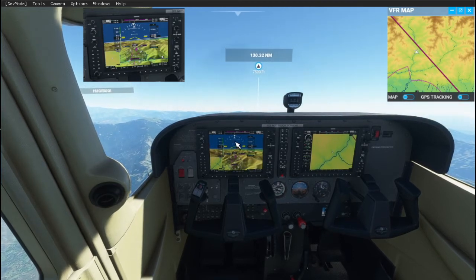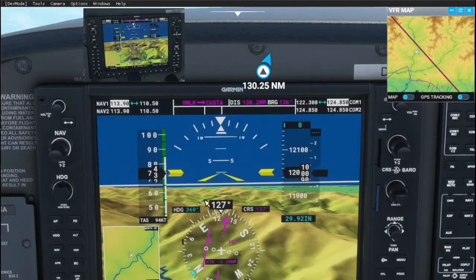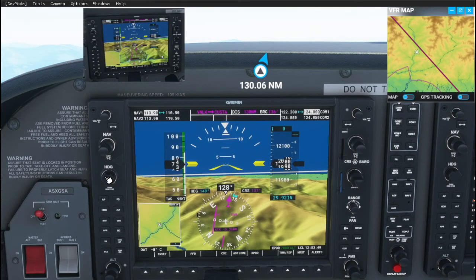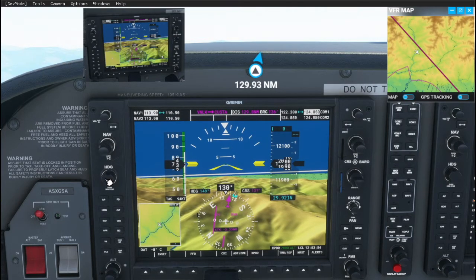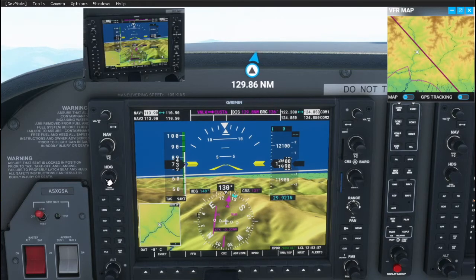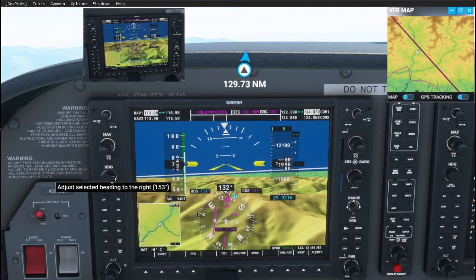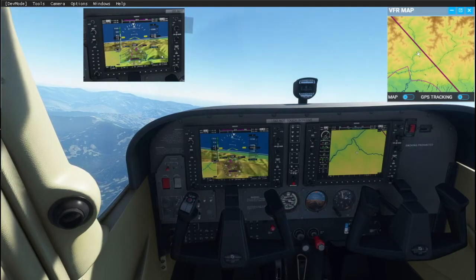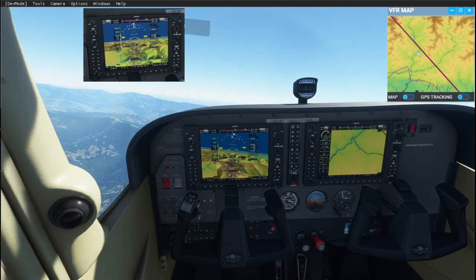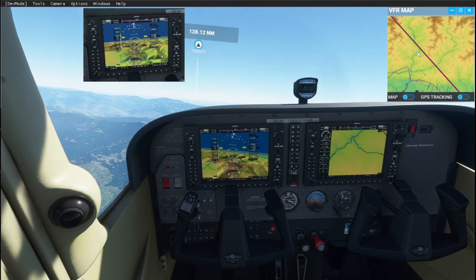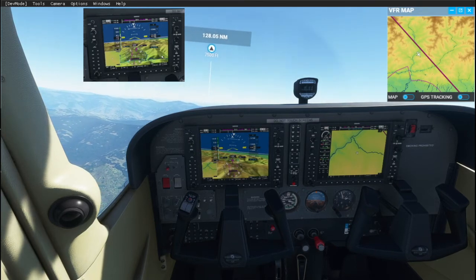There's a knob that has HDG, which stands for heading. You see that knob? Okay. If you push the button, it will automatically set the little heading bug right to where the heading of your plane is. So if you push that, then you should see the little blue. Yeah, click it with your mouse. So what happens is when you push that button, it puts a little heading mark on that little compass, the compass rose. You see that?